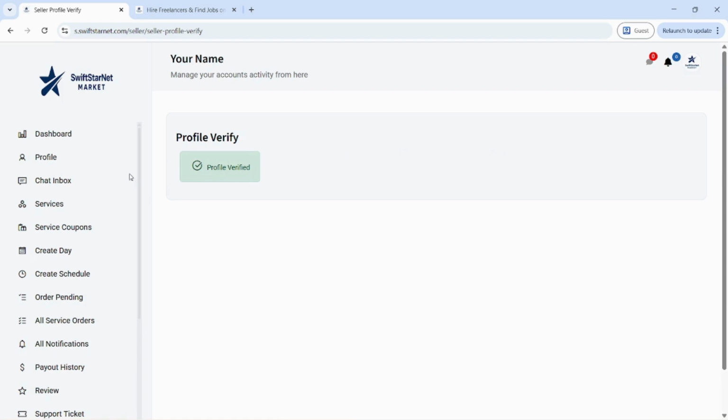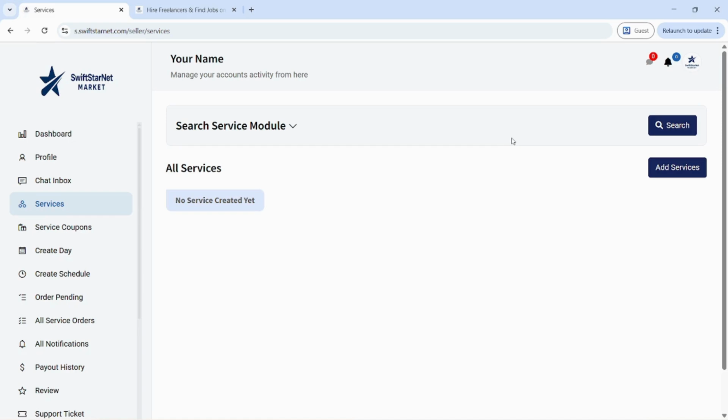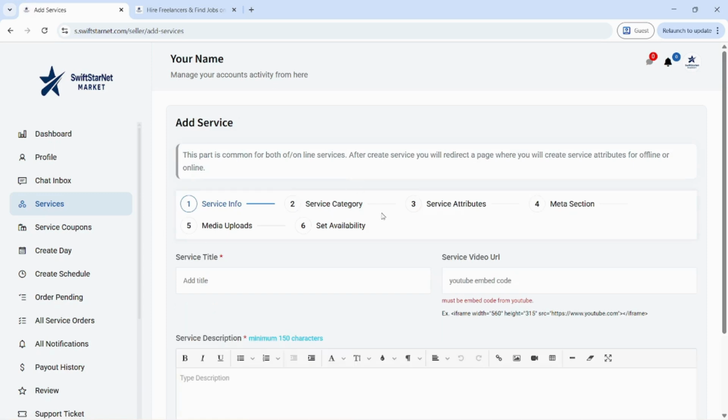Okay, so once you have uploaded your documents, if you want it verified faster, you can just reach out to the admin by sending an email or popping a WhatsApp to say, listen, I've registered, this is my username, kindly check on my verification, and then they'll make sure that you are verified, and then you can list your services, right? So how you list your services is like this.